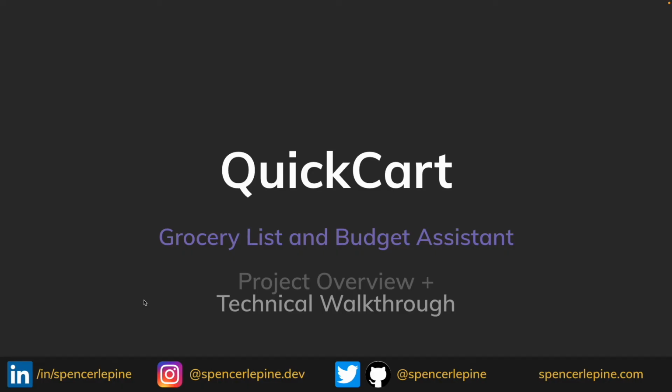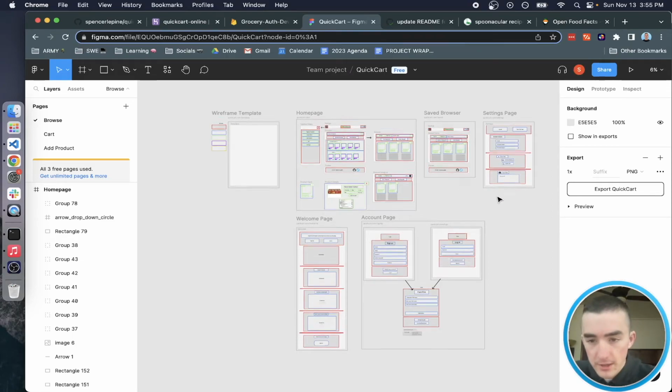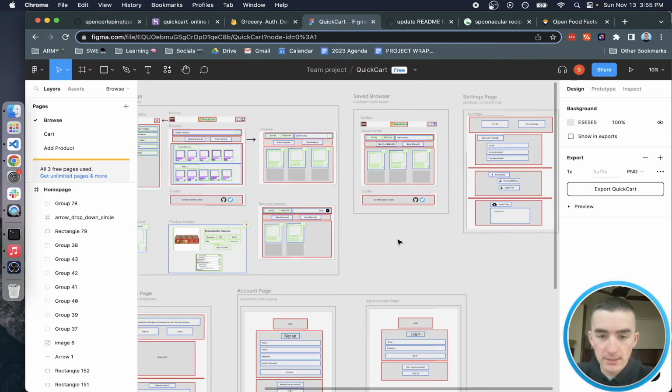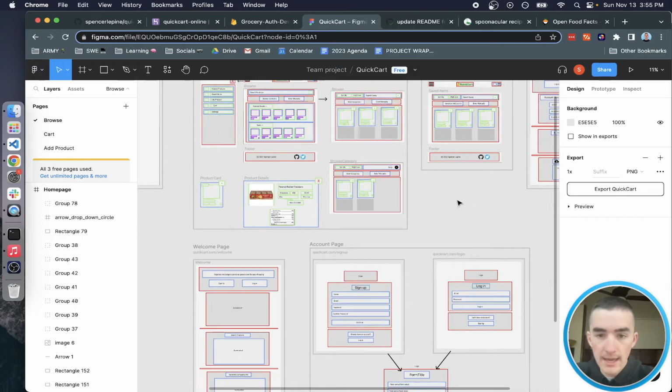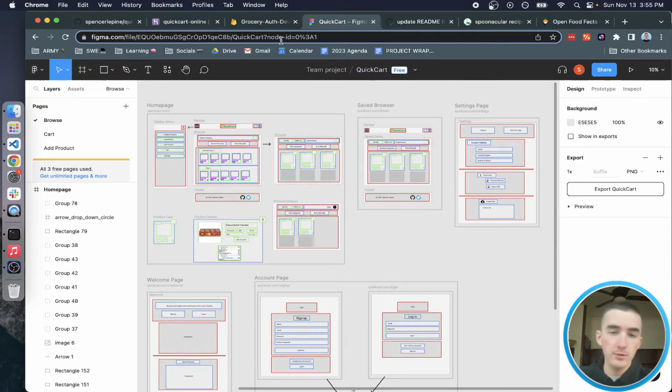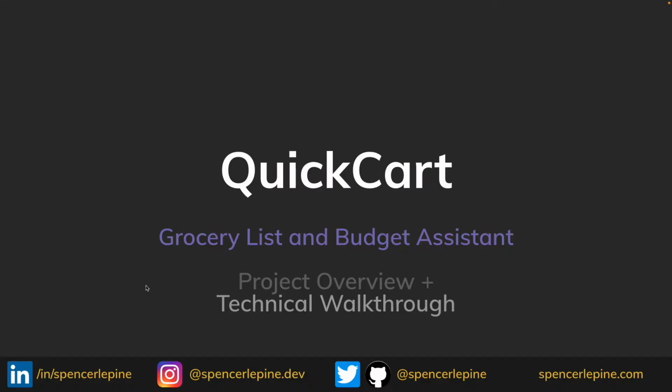Alright, so after seeing the demo, I have a good idea of what this app is doing. I'm going to talk about how I built it and what I used. So first I want to show you quickly the Figma wireframes here. This helps organize the component structure and how you're drilling props with the state between these components. I designed this with Figma fairly easily, and this isn't a complete UI design with the styling, but what I based everything off of. So here's what we're going to go through.